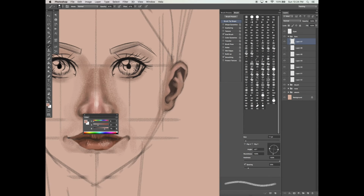Now let's add in a little more highlight to that Y part of our shape. It's almost like two little cartilages kind of coming together.